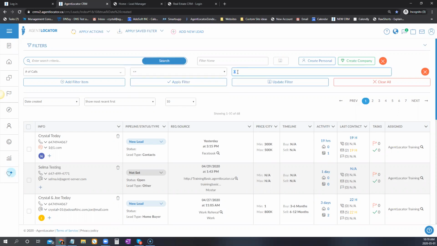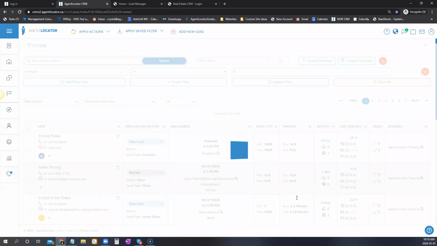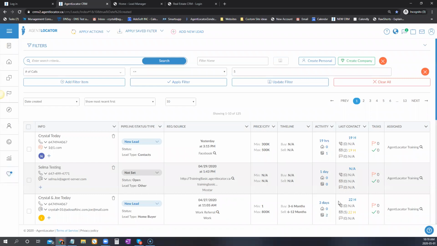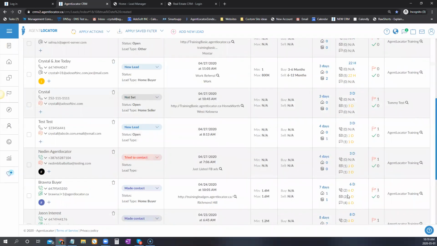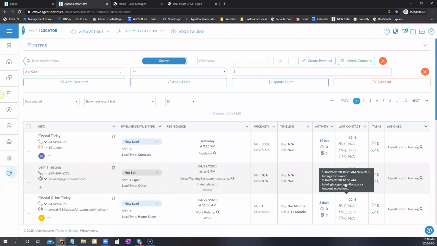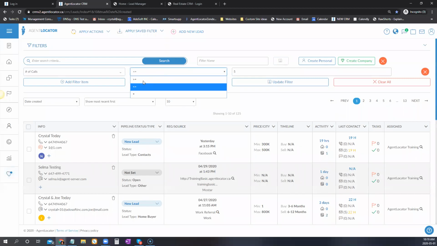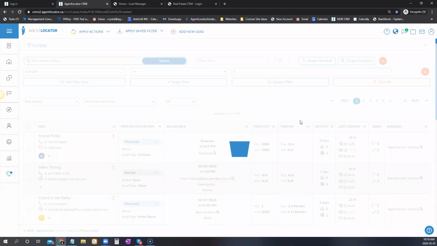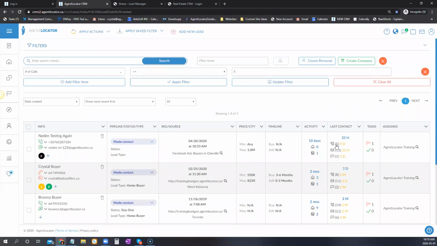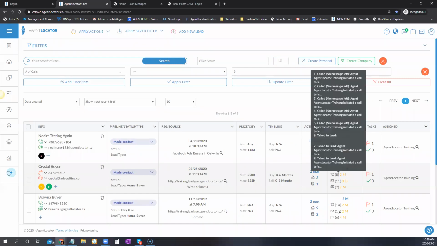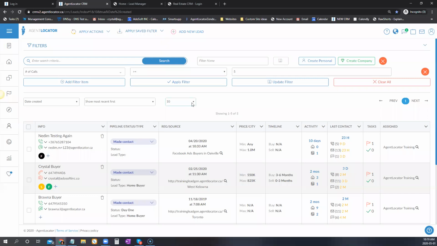So I want all my leads that have, let's say, 5 or less calls on them. It's going to pull up all the people that have 5 or less calls. So they will have some calls, like this one has 2, for example, but it's 5 or less calls. And same for equal to or greater than 5. Oh, there is 5. So this one here has 5, 8 calls, 14 calls, and so on and so forth.